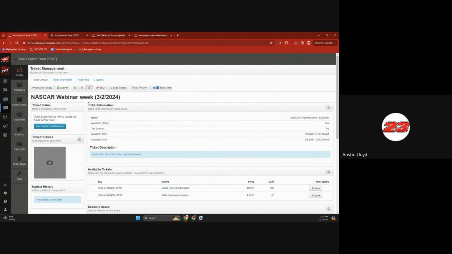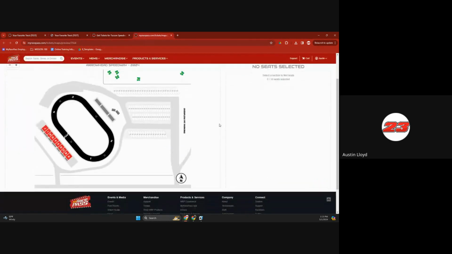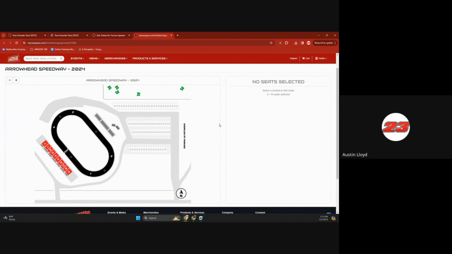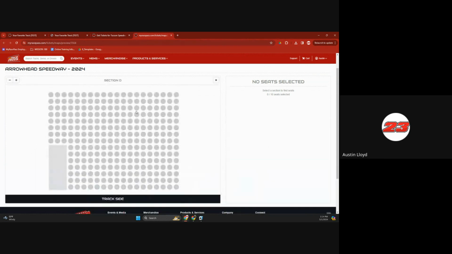And then there's a couple of other tools that can come with that as well, that are really interesting and cool. So I just want to start with, what does a ticket map look like in relation? I've got a racetrack in Oklahoma, Arrowhead Speedway, where you can see a couple of these different examples, right? If I go to buy a ticket at Arrowhead Speedway, when I click to buy tickets, I can buy a pit parking spot if I'm a driver, or a front gate ticket if I'm a fan. Now, this is a preview, so all the tickets look like they're not available. If they were available, these little icons would show up green right here. But I can do a lot of different things with this. Click on a section, buy a seat within that section. All of those types of things exist.